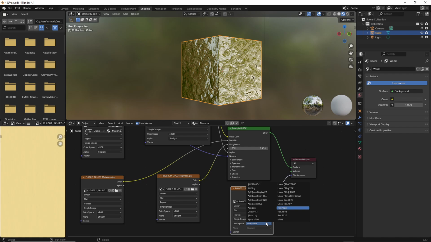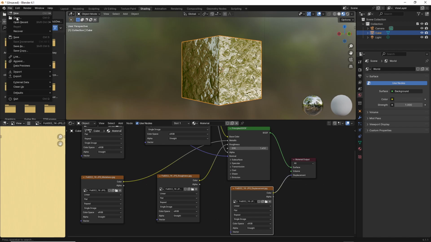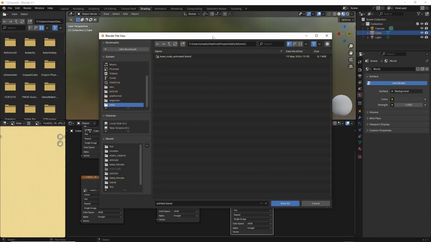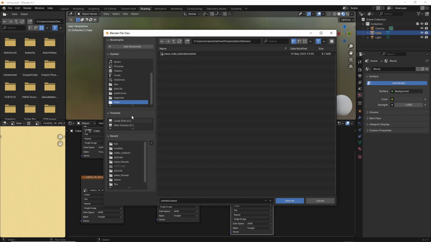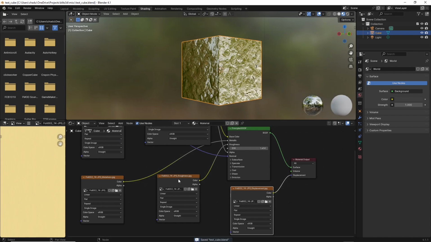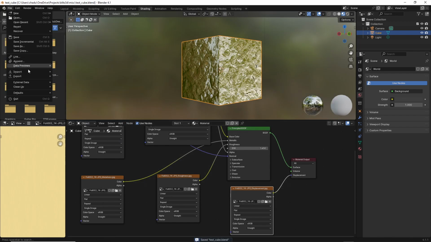Well, I'm going to go ahead and export this and then try to get it into Blitz3D right now and see what happens. All right, so file, save as, and I'll just save it in my Blitz 3D folder and call it test cube, and then export it as a GLTF.